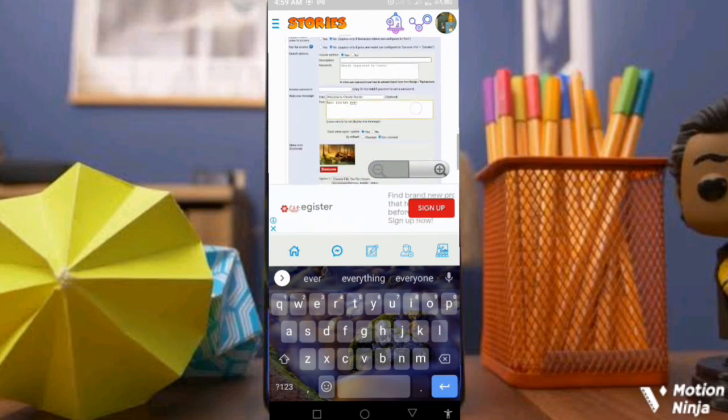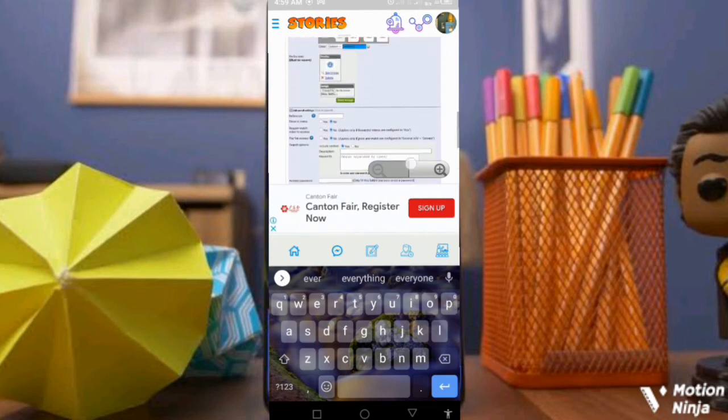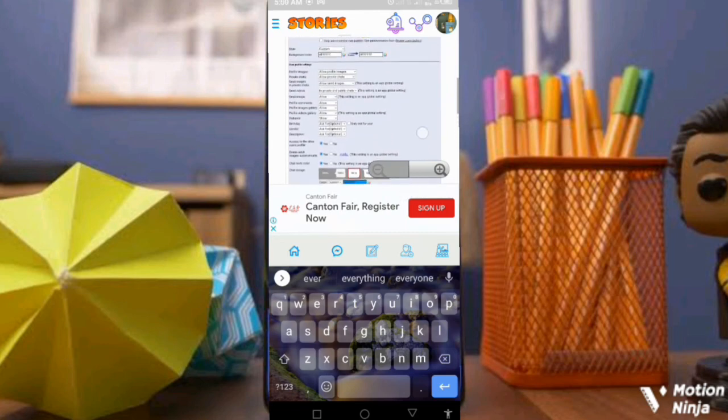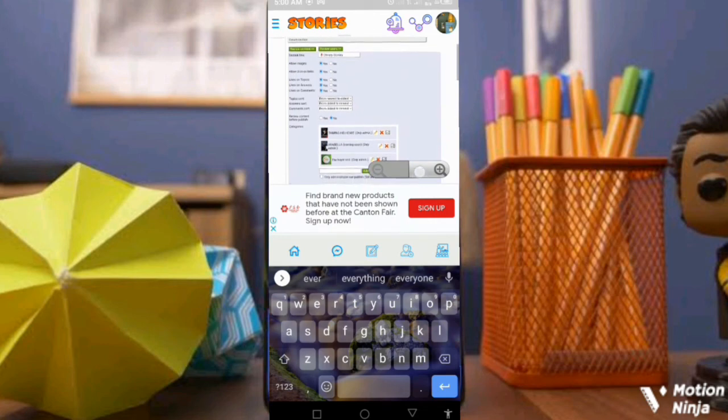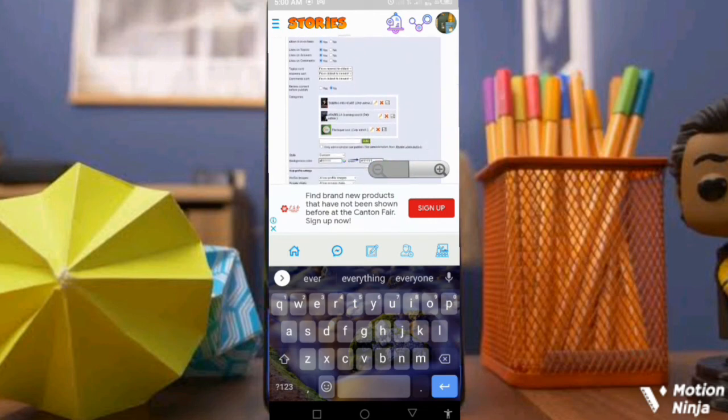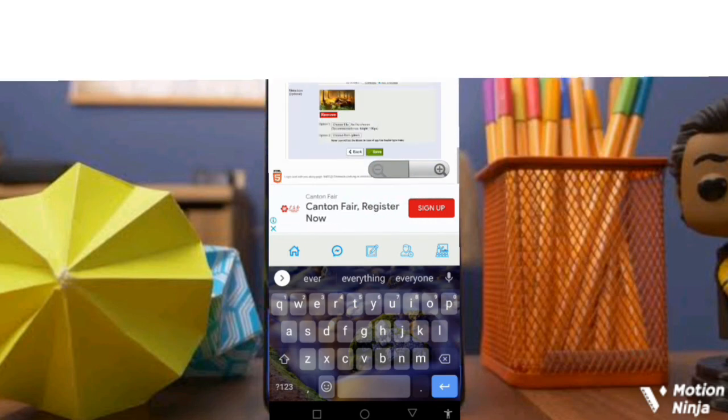Now you see, don't make descriptions here. This is where you only add your welcome message. It talks about your welcome message here, but leave every other thing the same way to make your library look okay. We have customized that already for you, so you can add your stories here. And what you want to do now is click save.